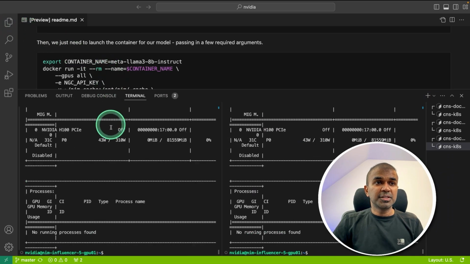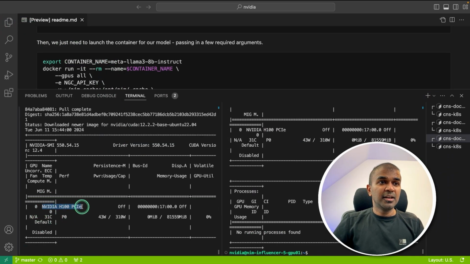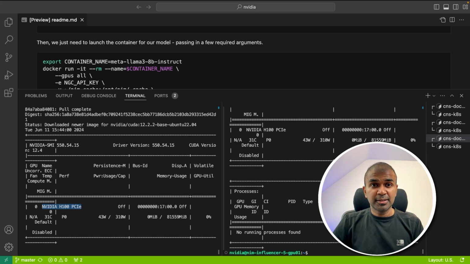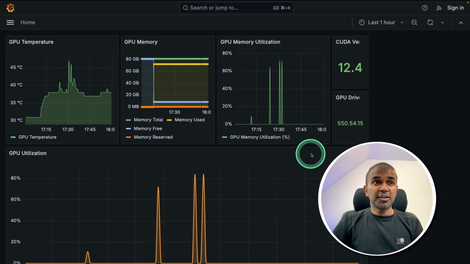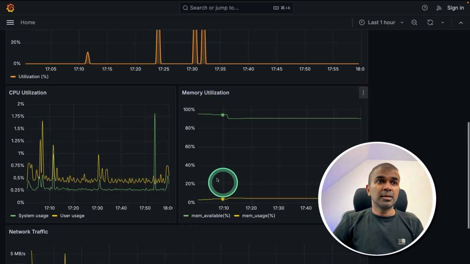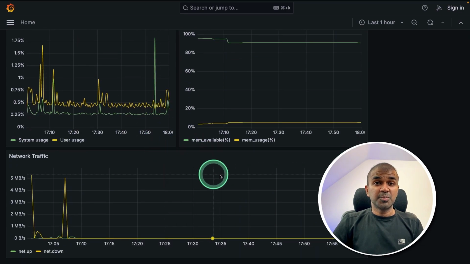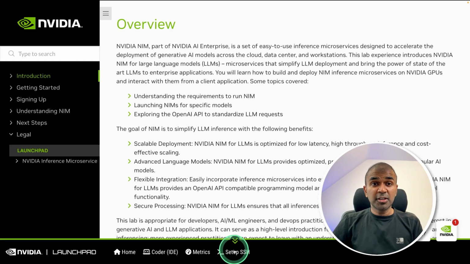You can see the configuration. Here I can see it's NVIDIA H100. That's one of the most advanced graphics cards, and you can try and test this in this Launchpad. When you click the metrics, it opens a dashboard. This is the Grafana dashboard where you can see the performance, the GPU memory utilization, the CUDA version, CPU utilization, and much more. If you prefer directly logging into this machine, then you can use SSH. In that way, you can open this machine directly from your computer rather than via the browser.